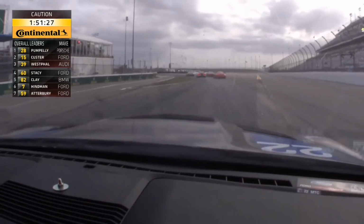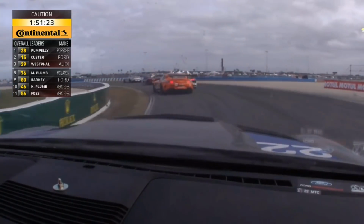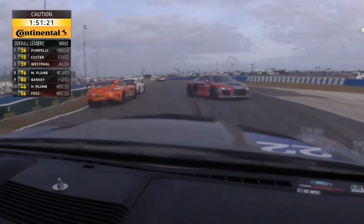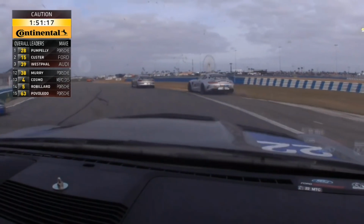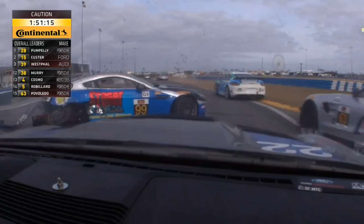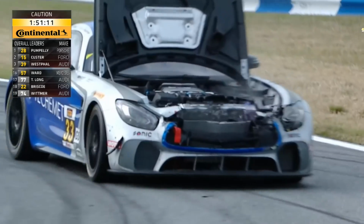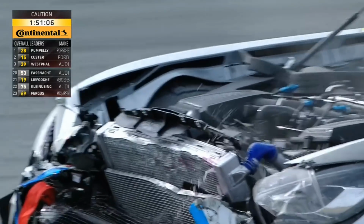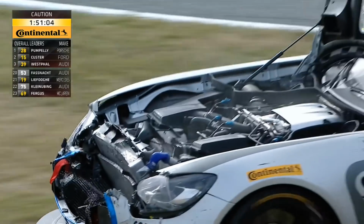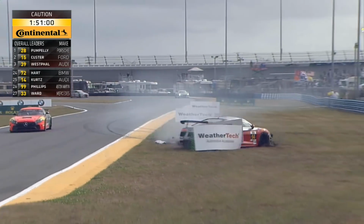And the 22 and the number 99 car, they were a little way behind. Here we are on board the number 22 Ford. This is Chase Briscoe. Well, it was a spinning car. It was the 14 car that spun. Now, that might have been as a result of contact. And then the problem is the 22 stopped in time, but then more cars presented with stopped machinery in the middle of the track. Yeah. It's a classic freeway accident, really, whereby you get a moment for one car and then everyone else behind can't stop in time. Massive damage for the Mercedes.